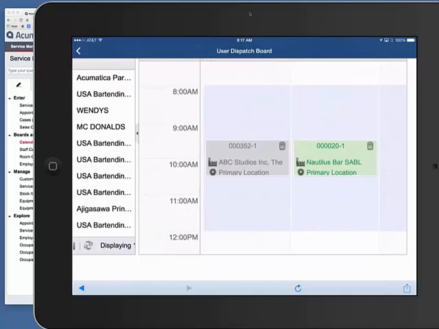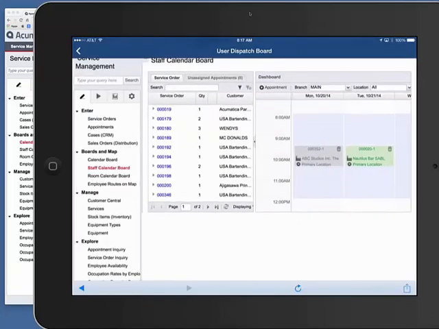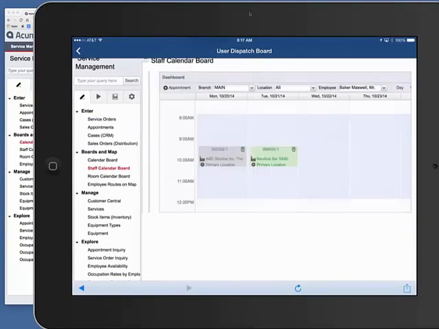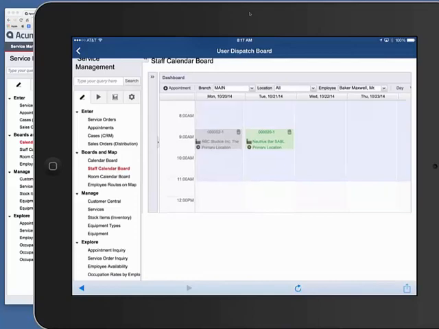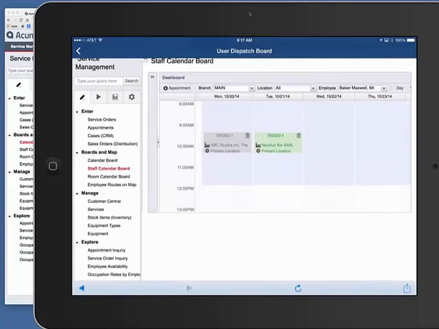So here's Nautilus. If I move to the top, let me put this in a different scale. Do you see, appreciate here at the top that I see Monday, Tuesday, Wednesday, Thursday? This is my schedule, mornings and afternoons. I'm going to do this Nautilus bar installation, which is appointment 20 that we created, the service order 20.